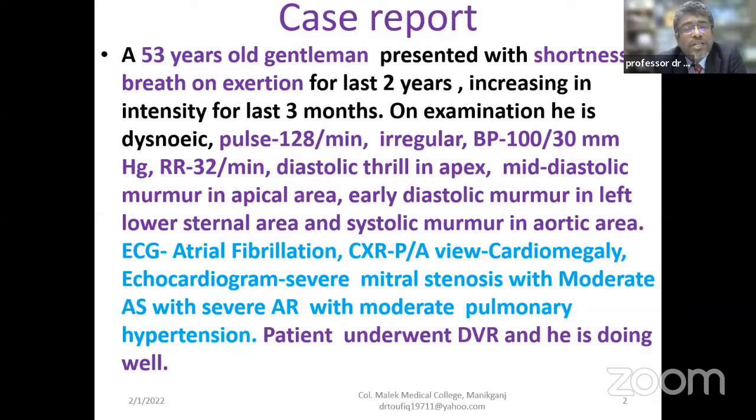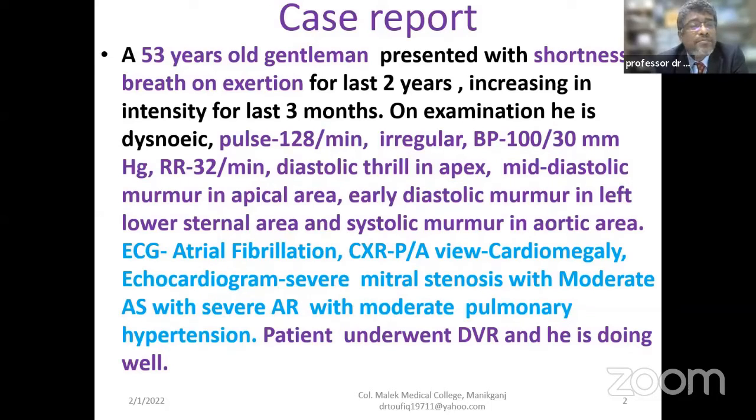So what do we learn from this case scenario? The patient is middle aged, a 53-year-old gentleman. Aortic regurgitation may occur in a young patient, or it may occur in an elderly age group. If a patient presents in the earlier age group, that is a young patient, the cause of aortic regurgitation may be rheumatic heart disease, or there may be some congenital causes like a congenital bicuspid aortic valve, and there are some other causes. There may be syndromes like Marfan syndrome. There is aortic dilatation, and this aortic dilatation is associated with aortic regurgitation also.